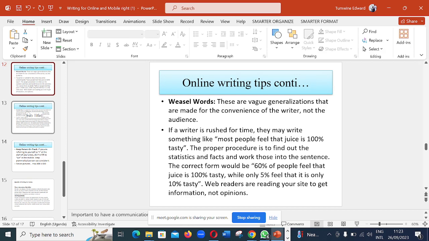So if you're able to find data on it, you can use it. That's why it's important also to know how to search for information. Later on during the semester, we shall be looking at how to search for content on the internet effectively, so that you'll be able to address some of these issues as you're publishing your content online. Any question regarding weasel words?